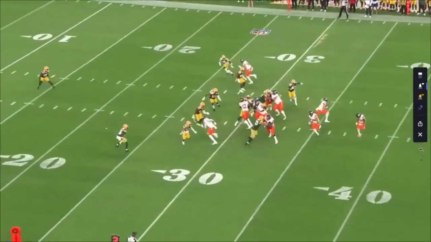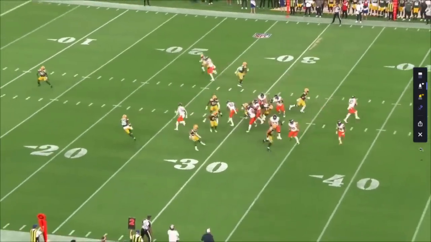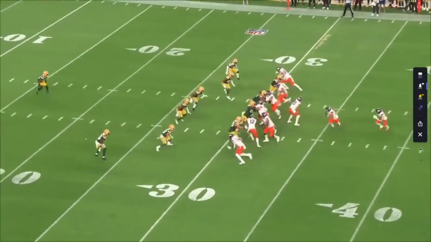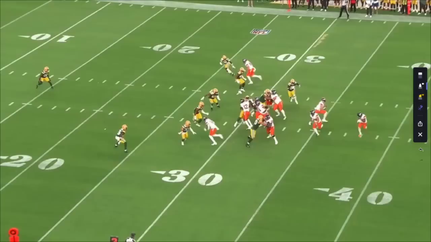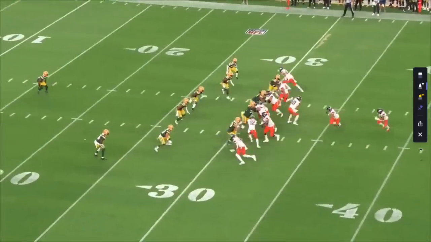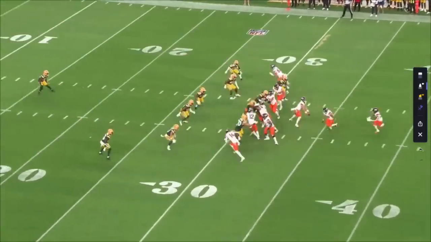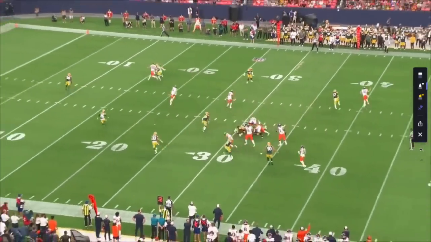Bo's really good on these nakeds. Nice little fake right there. He gets turned. For all those young quarterbacks out here, he's getting turned. He's turning his head here, but he's also getting depth out of this to get away from the defender. See that depth? And then once he recognizes that he's got the edge, now turn the corner with your speed.